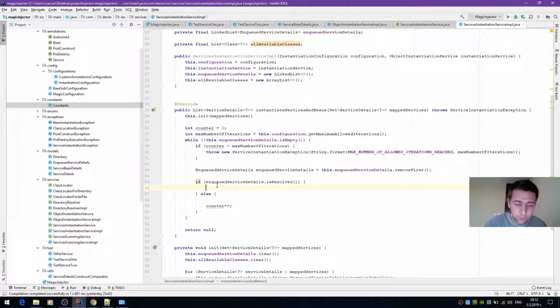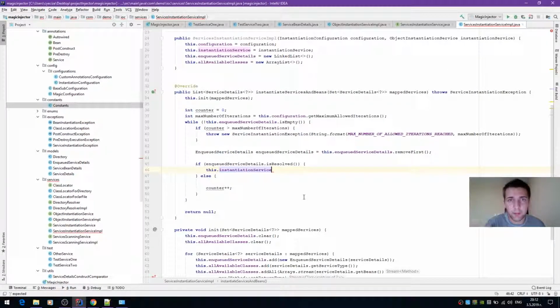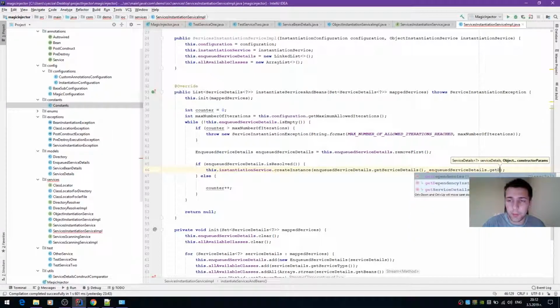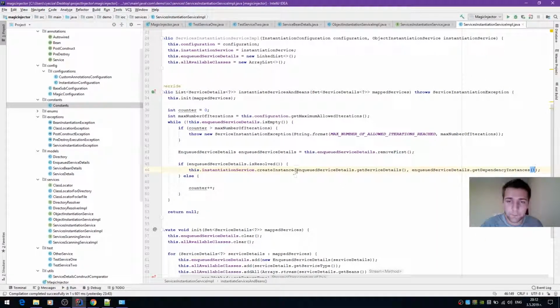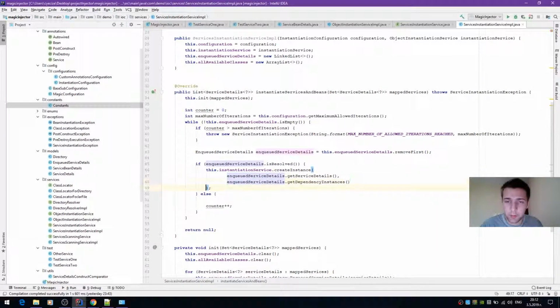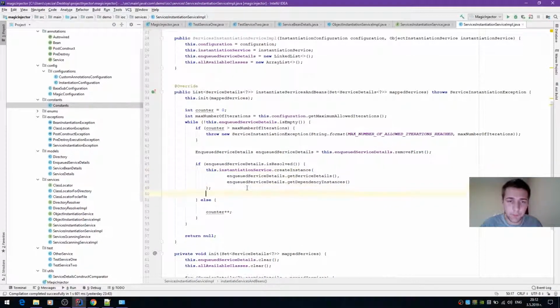Now we need to say this instantiation service, which is the service that we created yesterday, create instance. Service. So basically include service, get service details, include service, get dependency instances.